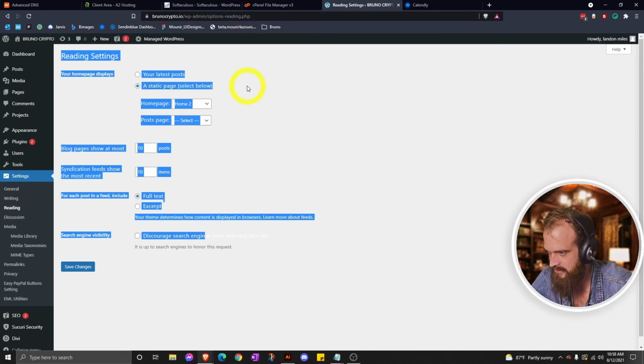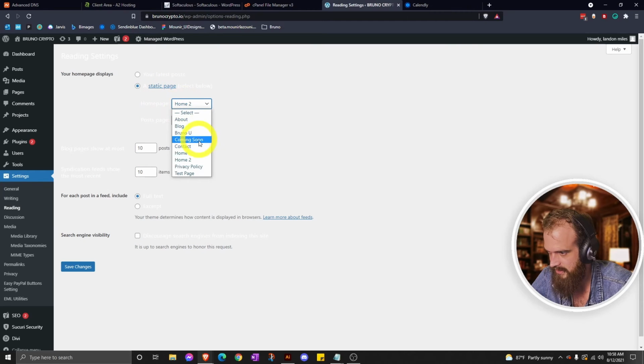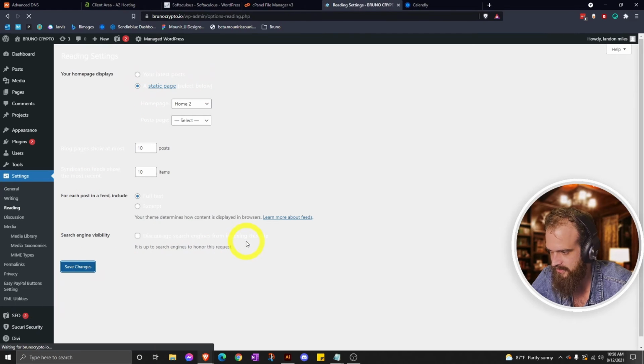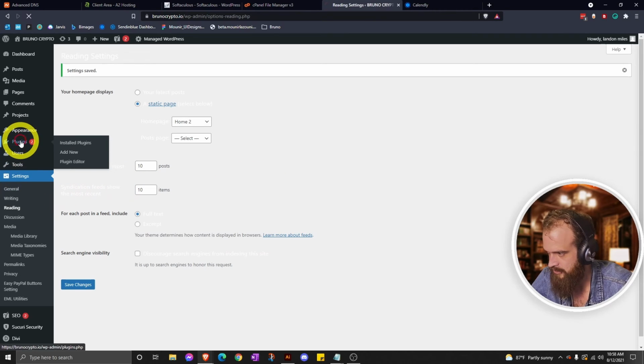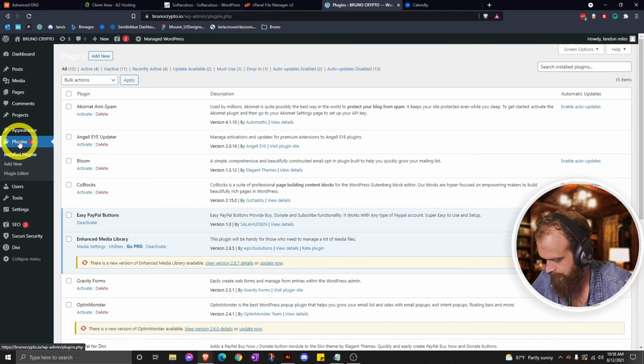Your homepage displays, homepage, and select that is coming soon or home, booking, whatever you want to call it, and make sure it's set to a static page, and then click save changes. Now let me show you some plugins I like, and we'll go from there.